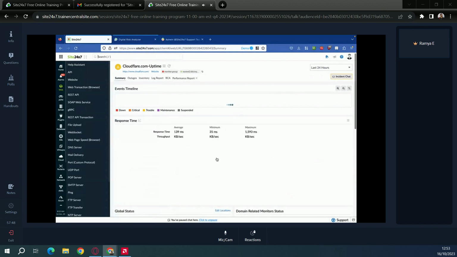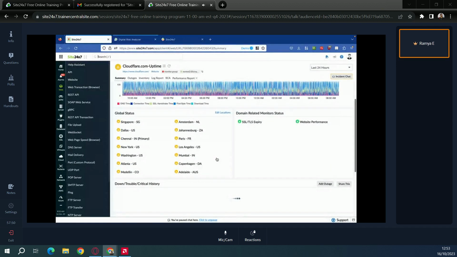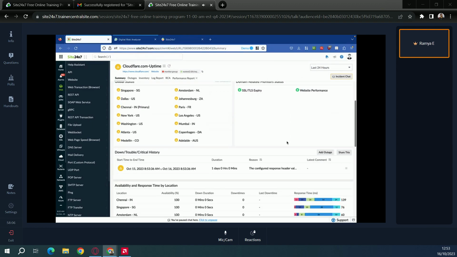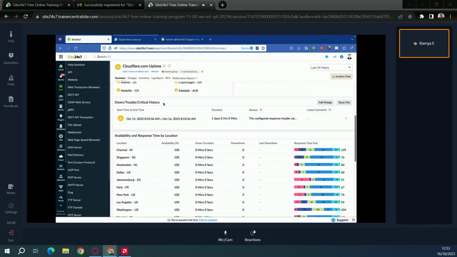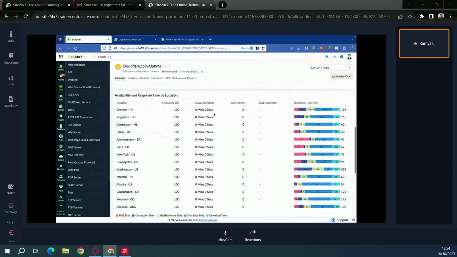And this is the global status, which is the number of locations which I've configured for the monitor to be monitored from, and the location status, and what are the other types of monitors which I have for this URL, and then what are the down or trouble or critical history for this particular time, last 24 hours. And then we have availability and response time by location.